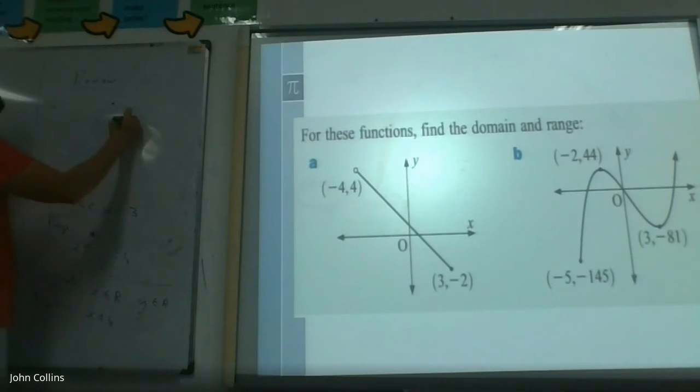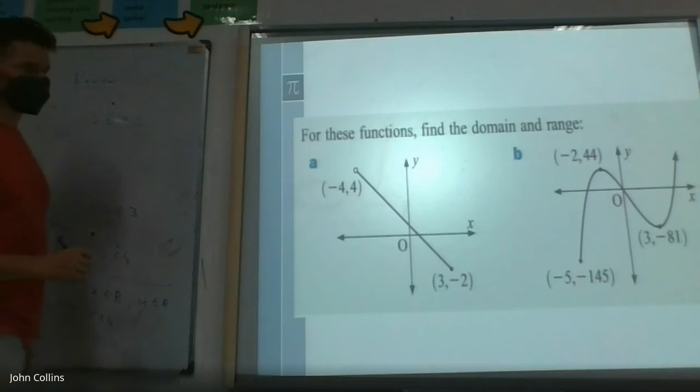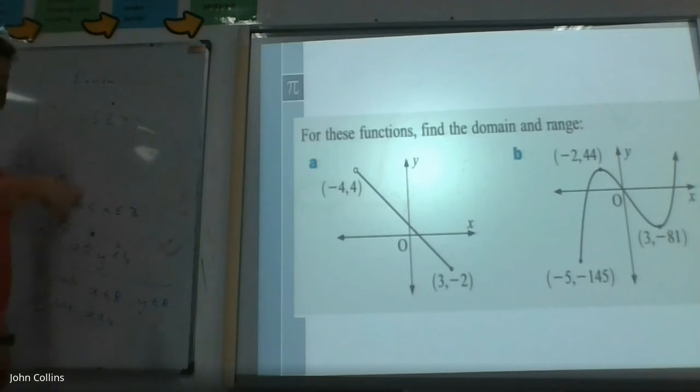What's the largest value x can be? It's an arrow. It goes on forever. So there is no restriction at the other end. So x is just greater than or equal to -5. You can write it the other way around if you want. Either way, it's the same thing. You don't put in an infinity symbol. No need for that. It's everything greater than -5. Then the domain is done for A and B, and the range for B is the lowest value we see for y on screen.